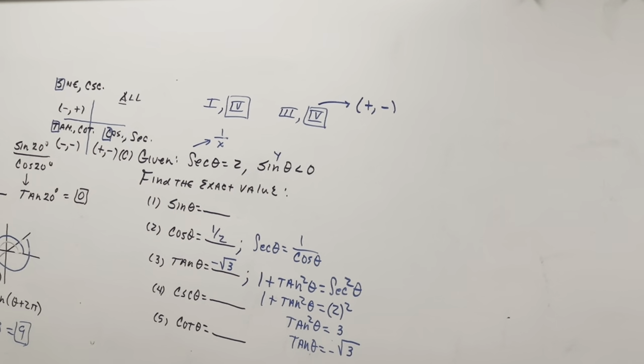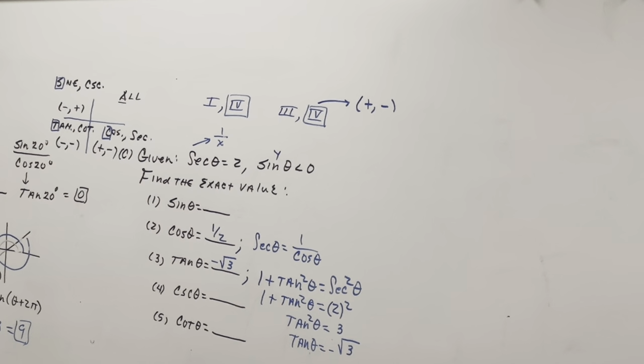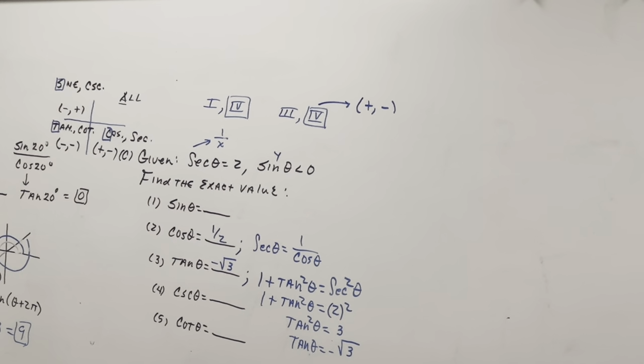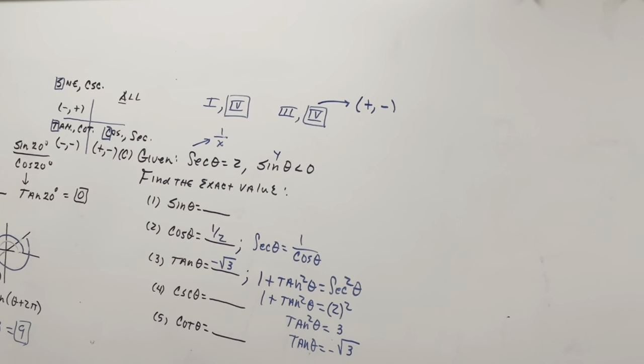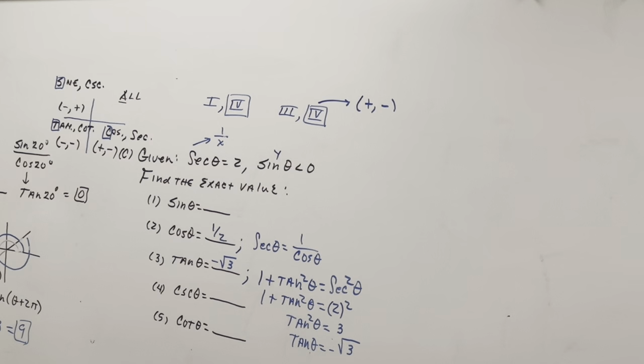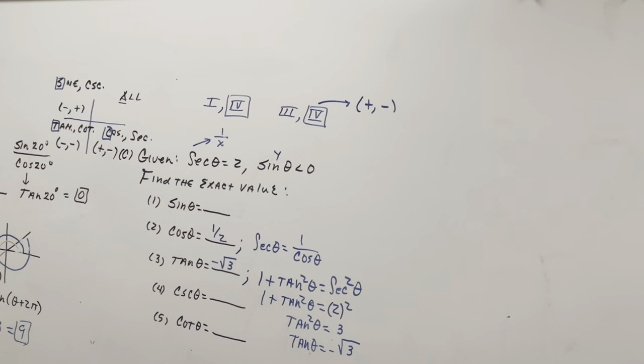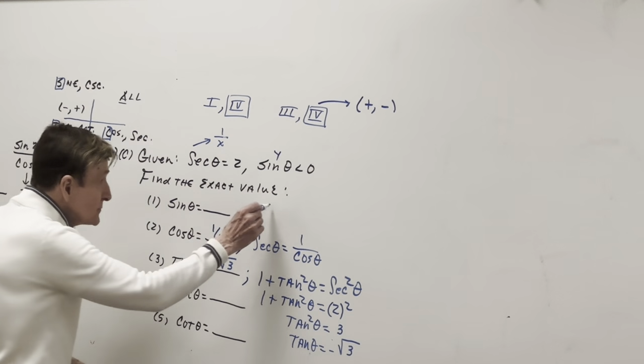Nice. Now, what else do we have? And got to validate. What else would you like to find? I've got sine missing, I've got cosecant missing, I've got cotangent missing. We can find sine. Okay, now you've got to validate which of the basic fundamental identities you are going to use. 1 minus cosine squared. There you go.